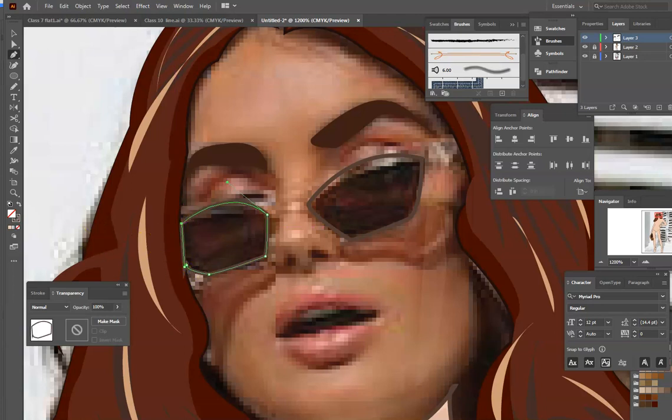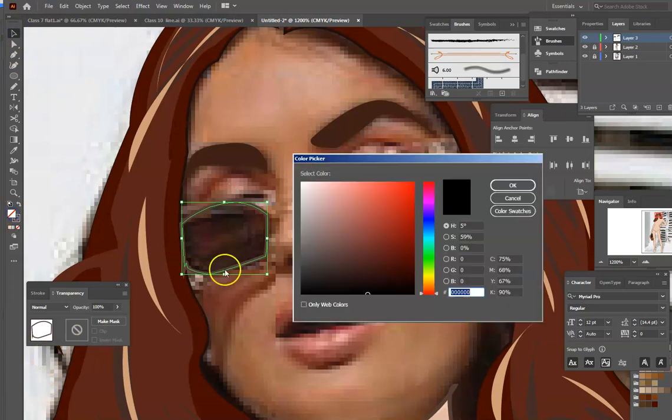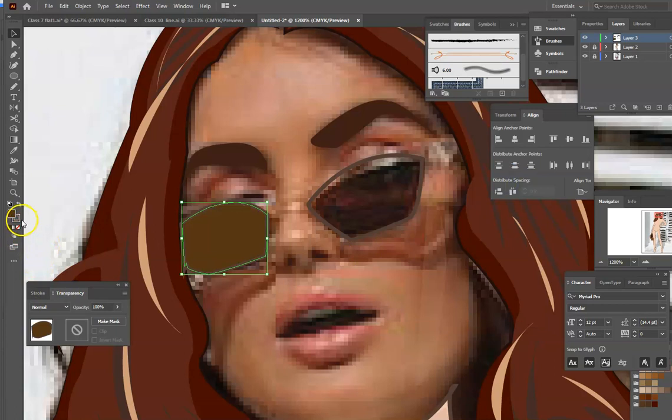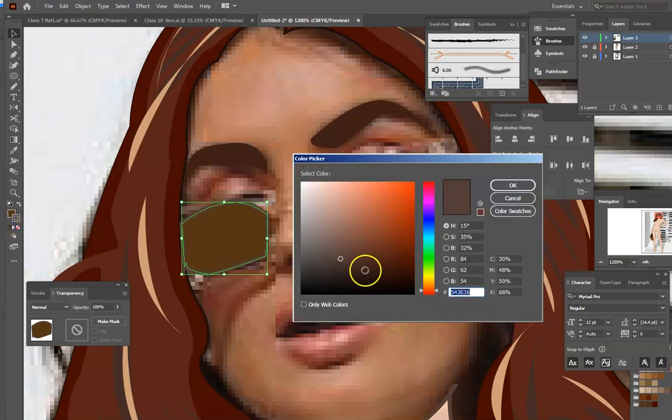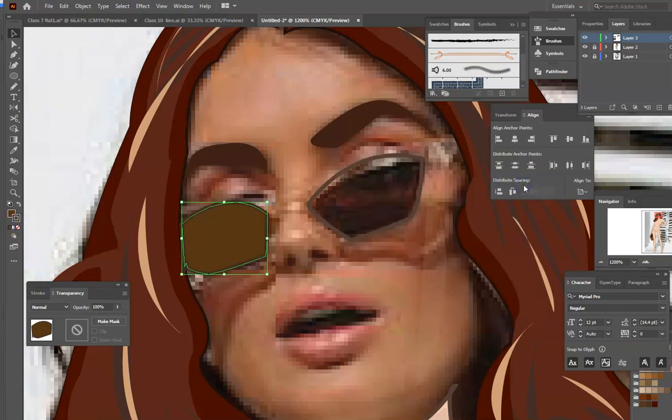Okay, and then I actually like a stroke line for my sunglass. So what I'm going to do, actually I will put the fill, maybe a little bit brown. And then my line is going to be a little bit darker brown.